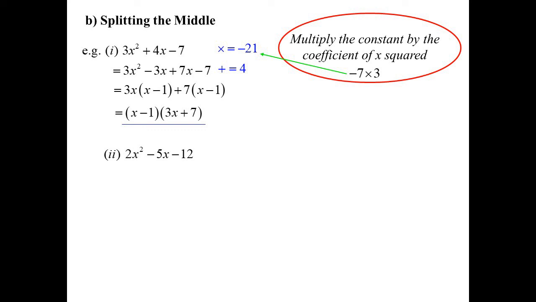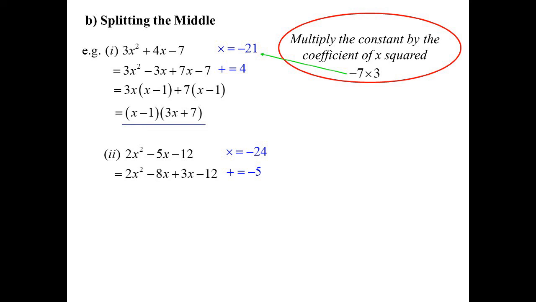So for this one, multiplies together to give negative 24, adds together to give negative 5. So it must be a negative times a positive. This time they add to give a negative. So the larger number in magnitude must be negative. Factors of 24. What have we got? 8 and 3, isn't it? That's got a difference of 5. Yeah, 8 and 3. So let's split the middle.